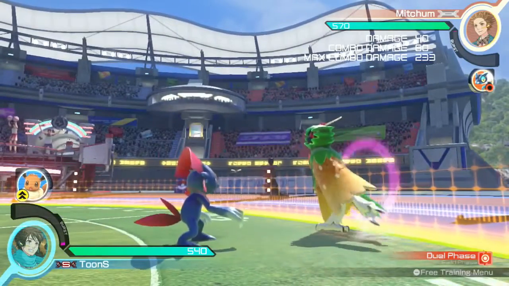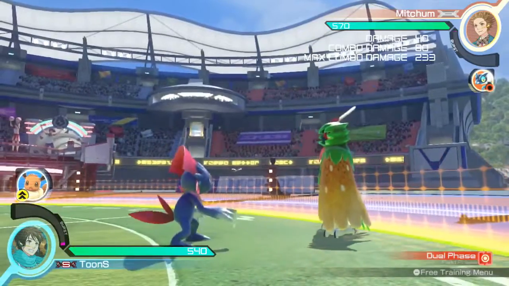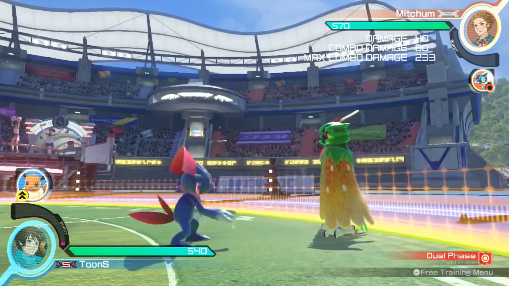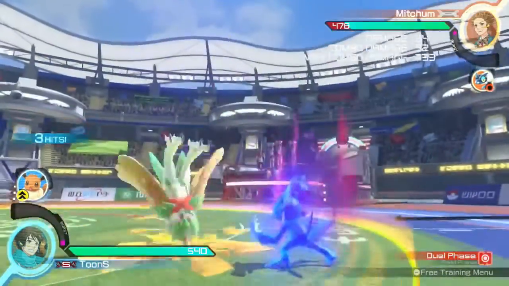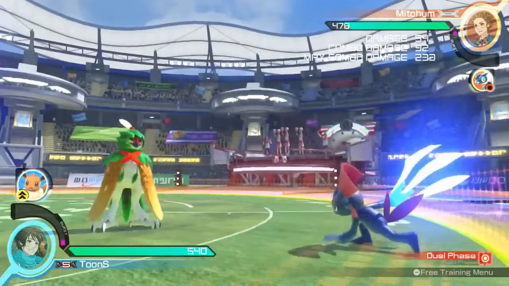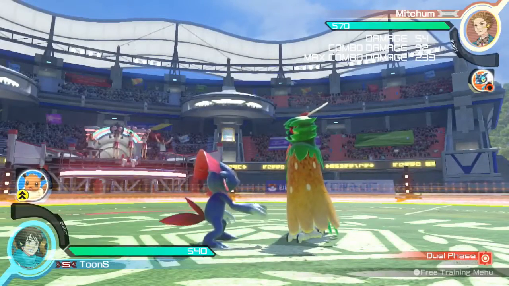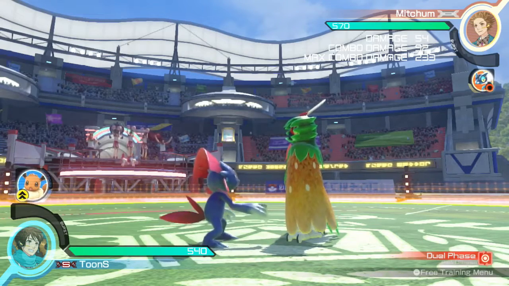And since I'm already kind of doing it, let's talk about Night Slash. It's one of Weavile's 2 DPs essentially. Weavile has 2 main DPs: he has Night Slash and he has Taunt. And I think Night Slash is really good. I like Night Slash a ton.